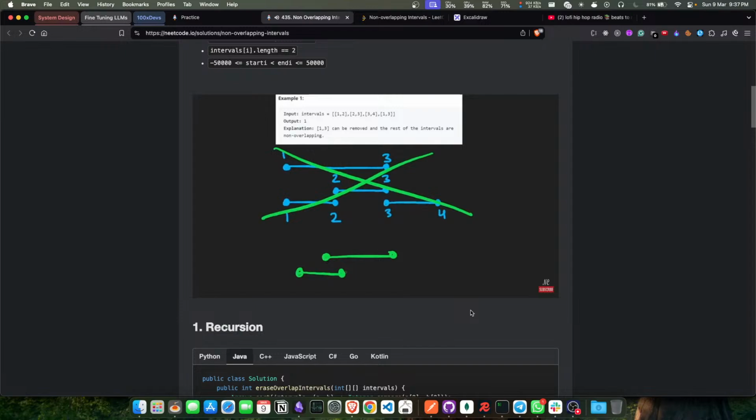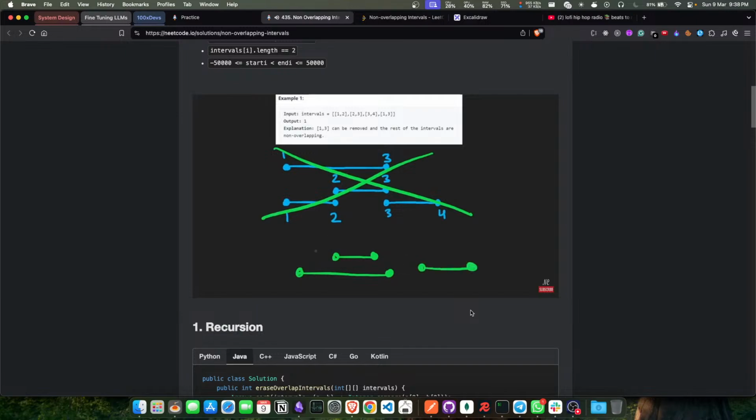Okay, so does that cover all of the cases? Well, there's one more case. Technically, that's slightly different. What if the first one is really long and the second one starts here? So it does come after this one, but it ends before the first one ends. This is a slightly different edge case. Again, they are overlapping. We can detect that with the same condition. This one starts before this one ends. So yes, they're overlapping. But now suppose we had a third interval that comes next.